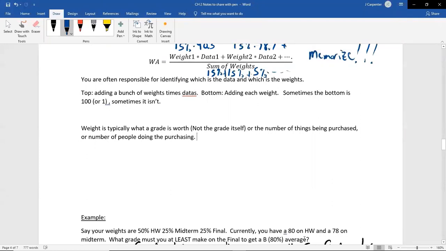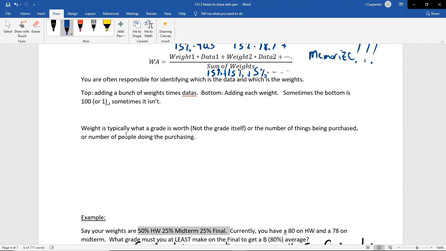All right. So our first example, before we get into the guided worksheets, is just a random example I have made up. So say we've got a class where you have the following weights, only 3 categories, much simpler than quantitative reasoning in terms of layout, right? So we have 50%, sorry for that, I just dropped my book on my desk. You've got 50% for your homework, 25% for your midterm, and 25% for your final.